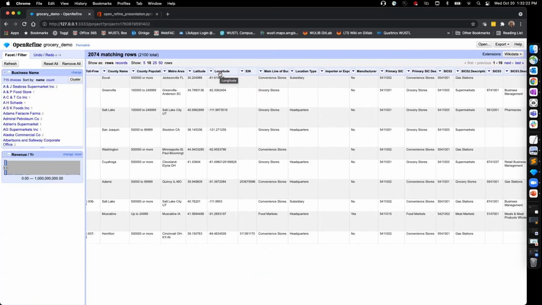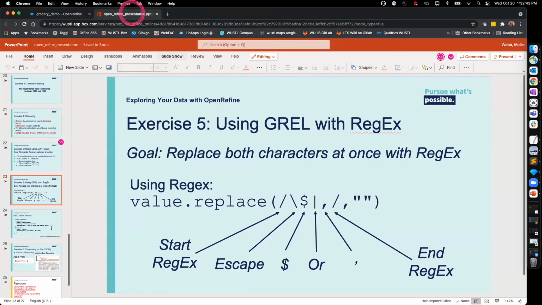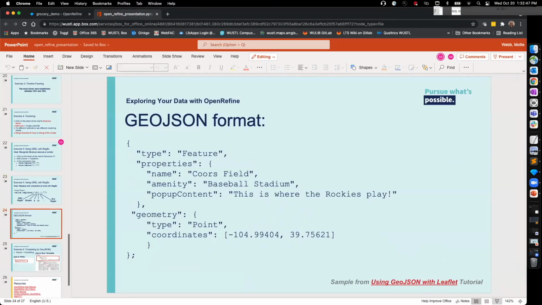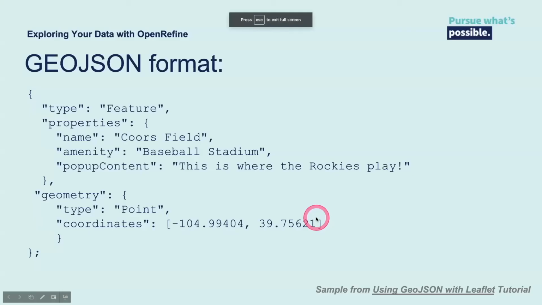But also being a developer, I don't want to do that. I want to create my own custom map. And to do that, let's say you make a web map, I'm going to need to bring in my spatial data as a GeoJSON file. So GeoJSON is a special format of JSON that holds spatial information.